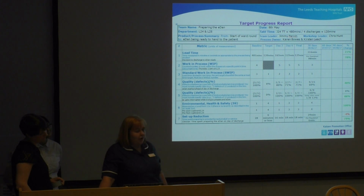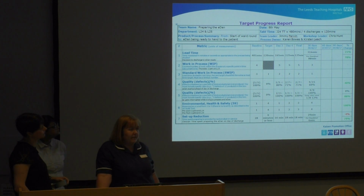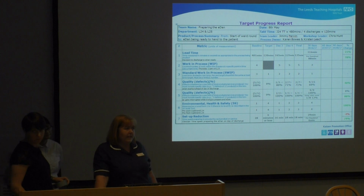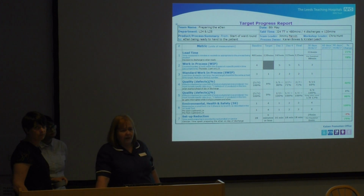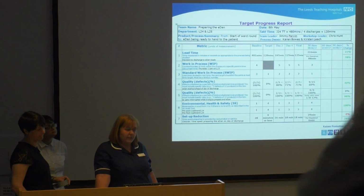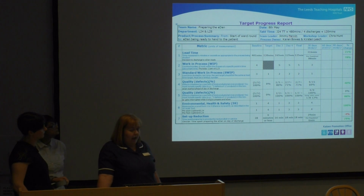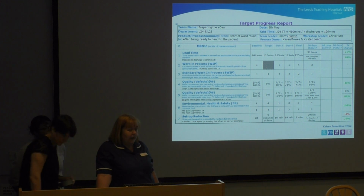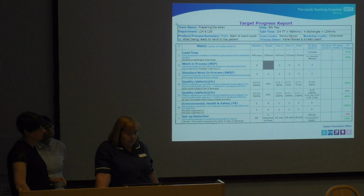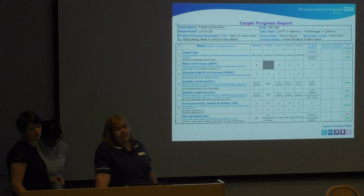Quality defects, which was doctors getting interrupted while trying to prepare the EDAN, has always been at 100%, because the medical staff do the EDANs at the nurse's station. There's the telephone going, all the staff around, people asking questions. We've tried to move them away from the area, sometimes with success and sometimes not. But out of the ones we've been looking at where we've moved them away from the area, one out of the eight was interrupted, but the other 7 weren't. So they had a quicker time. If they stay on the ward, they're still interrupted 100% of the time.